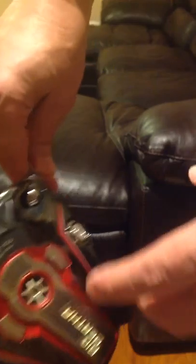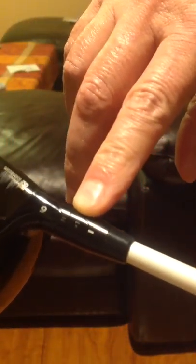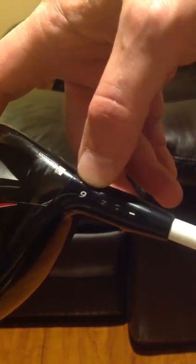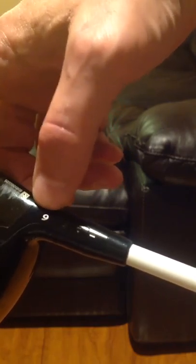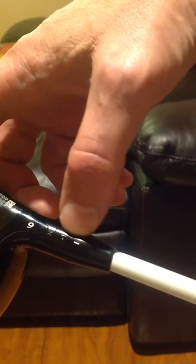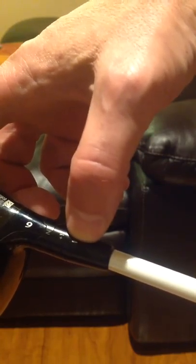So now what I'm going to do is show you how to adjust the cogs on the shaft. When you've got this, you have the cogs here, and this can be a little confusing. I'm going to make this very simple. I'm going to first take the club head off. You can see here that my club is a 9 degree, and you see that I have this hash mark here. When you put everything back together, whatever club you have — whether it's a 9, a 10, or whatever — that indicator should line up with the cogs and should line up with this hash mark on the shaft. So everything has to be in alignment when you put it back together.